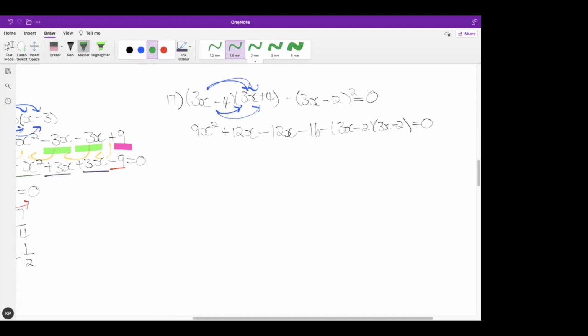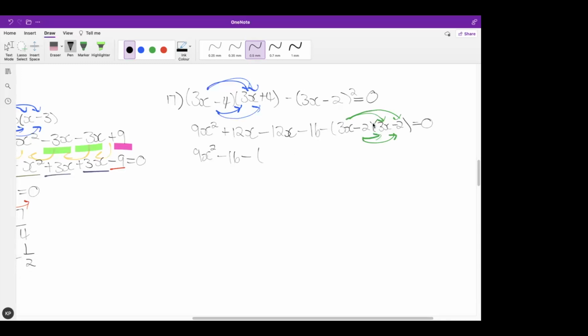So once again, we're going to FOIL. So the first part, I'm just going to rewrite as it is because we're not doing anything with it, right? So 9x squared plus 12x. Actually, what does plus 12x minus 12x do? What happens to those two terms? They're gone, right? It's a 0. So this is 0, and we're left with minus 16. And then I'm going to keep my negative outside, and we'll see why just now.